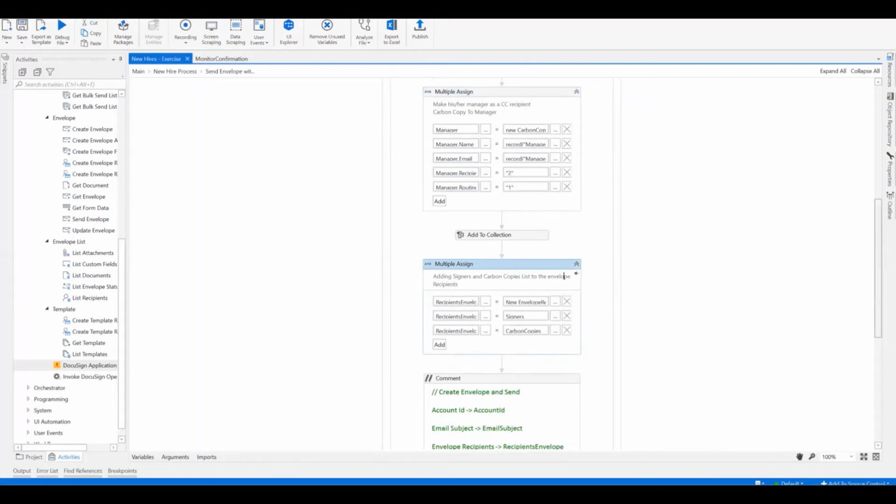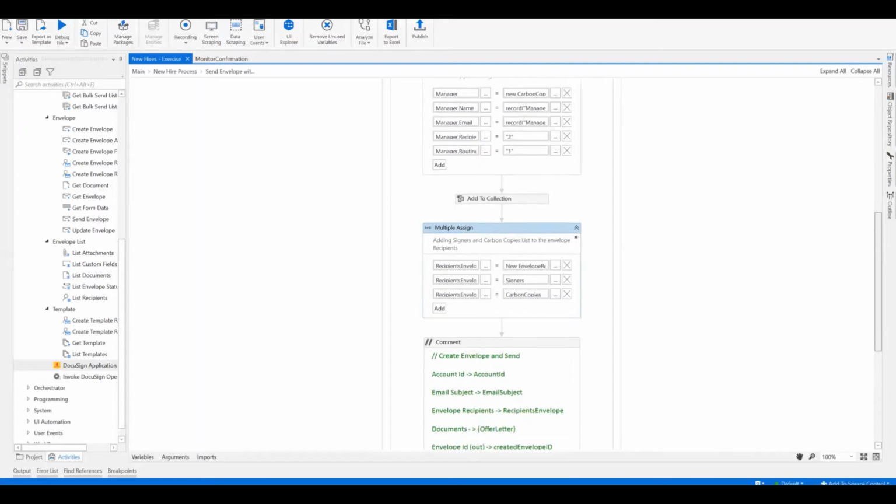Drag and drop, create envelope and send. This activity creates the envelope at runtime instead of using a predefined template. Fill the details as shown in the comment. Again, keep in mind all the variables are pre-created and you just have to place them in the correct places.